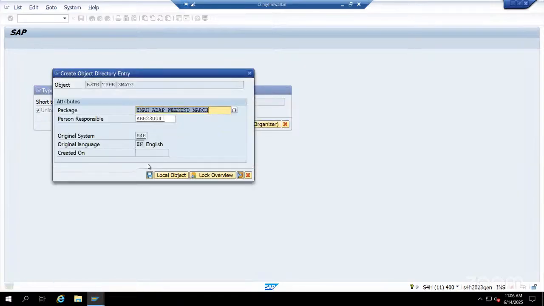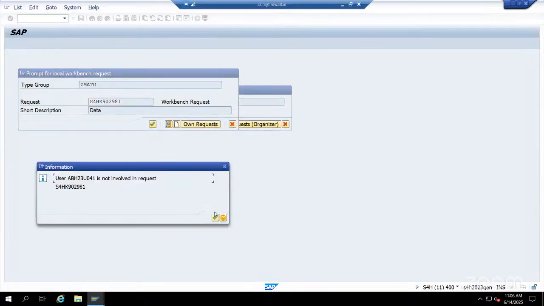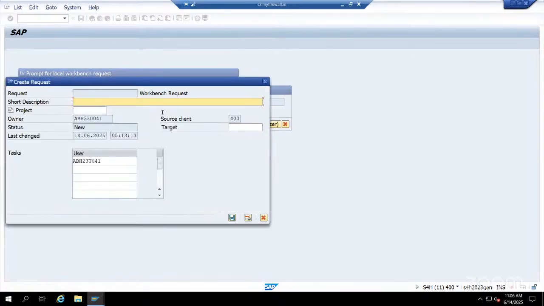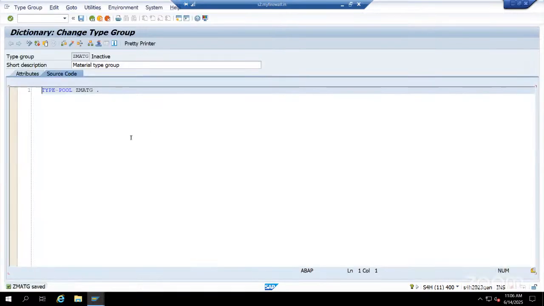Save it. Use it. What we are going to do here is create a new request. Click on save. Enter.